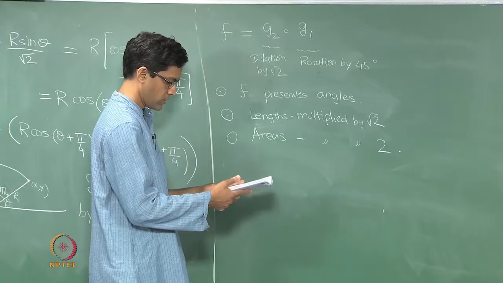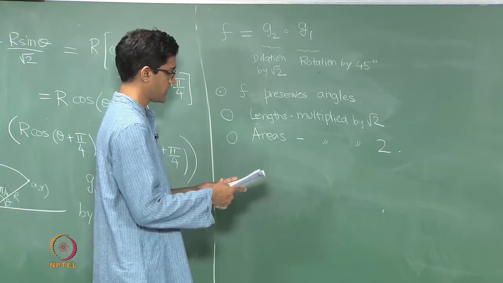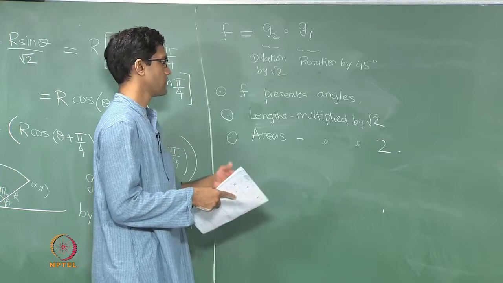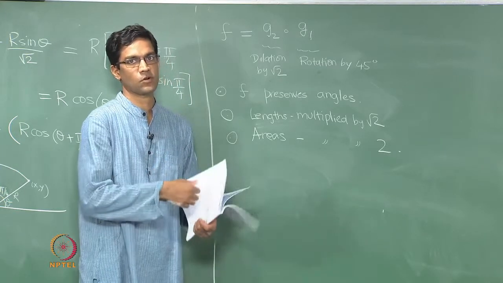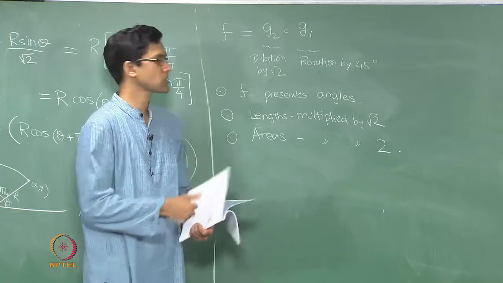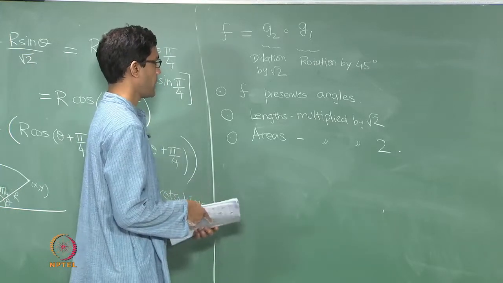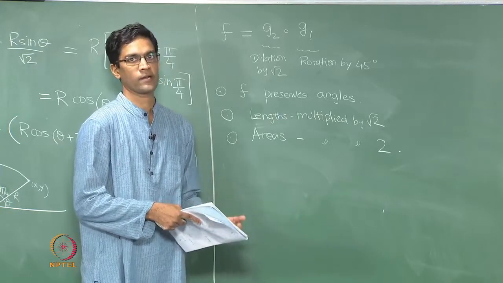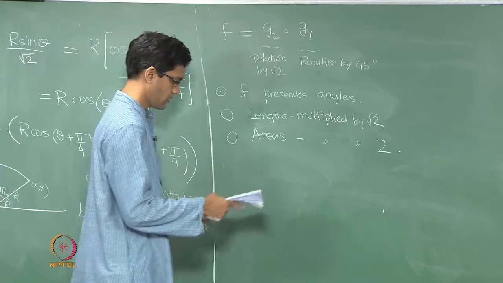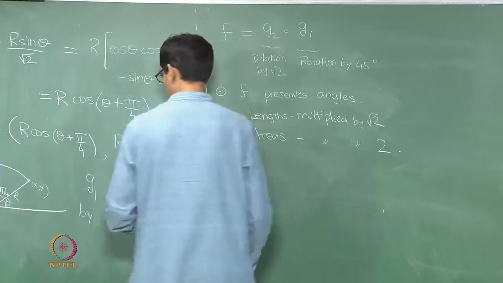Okay. So, what this tells us is often the simpler sorts of transformations we talked about, dilations or inhomogeneous dilations, rotations, translations, things like that, are often very good building blocks with which you can try and understand somewhat more complicated transformations of the plane. Okay. So, now one final example.